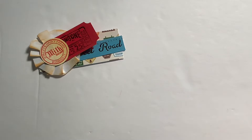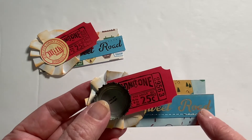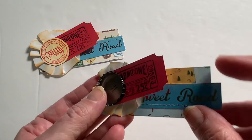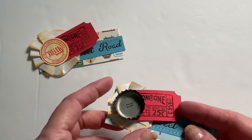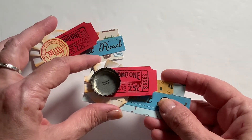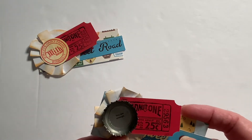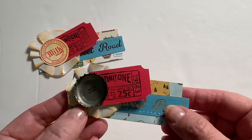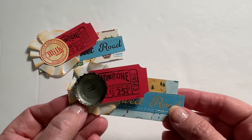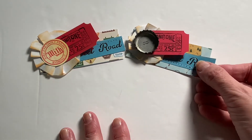I also made this one, and this also says Road Sweet Road with paper underneath, then we have a ticket, one of the paper flowers with notebook paper, and a bottle cap. This bottle cap is from a Jones soda bottle that says 'you are enough.' The Jones soda bottles from the Dollar Tree have quotes on the inside, and I thought that was so nice.